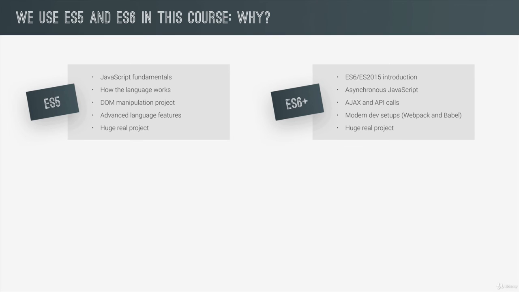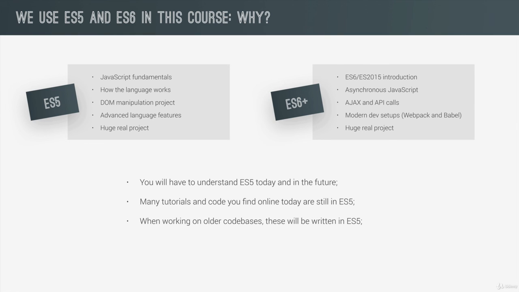Now, some people don't understand why I even bother showing you ES5 in this course at all, and actually have criticized me for doing so. And so here are a few reasons which I hope will make sense to you. I truly believe that in 2018 and even 2019, it's still a good idea to learn the fundamentals of JavaScript in ES5 and then move to newer JavaScript versions from there, simply due to the fact that you will always have to understand ES5 in the future. And that is because many tutorials and example code that you will find online are still written in ES5 today. Plus, as a developer, sometimes you will have to work on older code bases, which will most certainly be written in ES5 or even older.